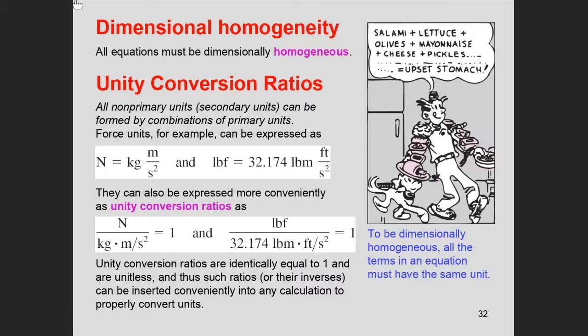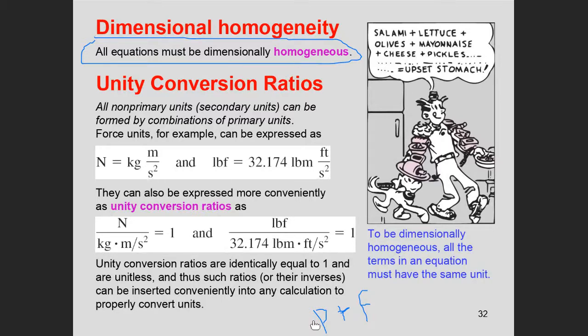What do you mean by dimensional homogeneity? It says all equations must be dimensionally homogeneous. Right. Can you add, for example, pressure plus force? Can you add pressure plus force, guys? No, Doctor. No, because they are not homogeneous. Pressure is a totally different property than force, but you can add force plus force. You can add pressure plus pressure. That is what we mean by a dimensionally homogeneous equation.